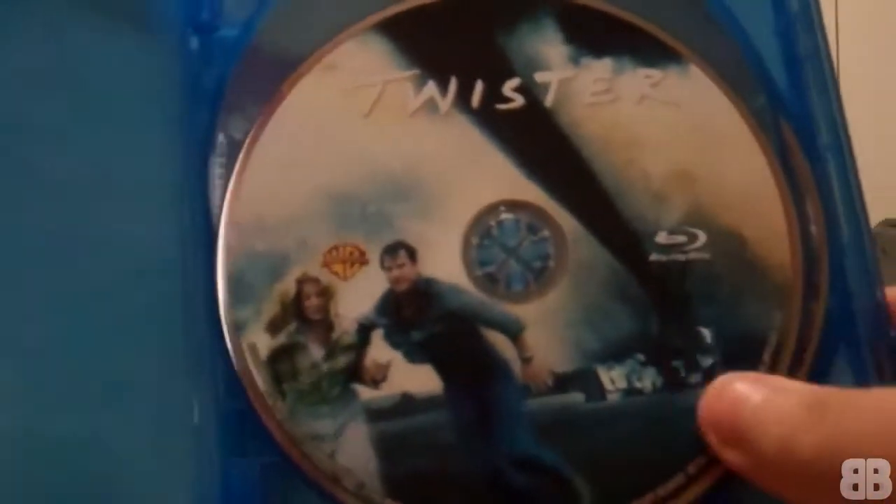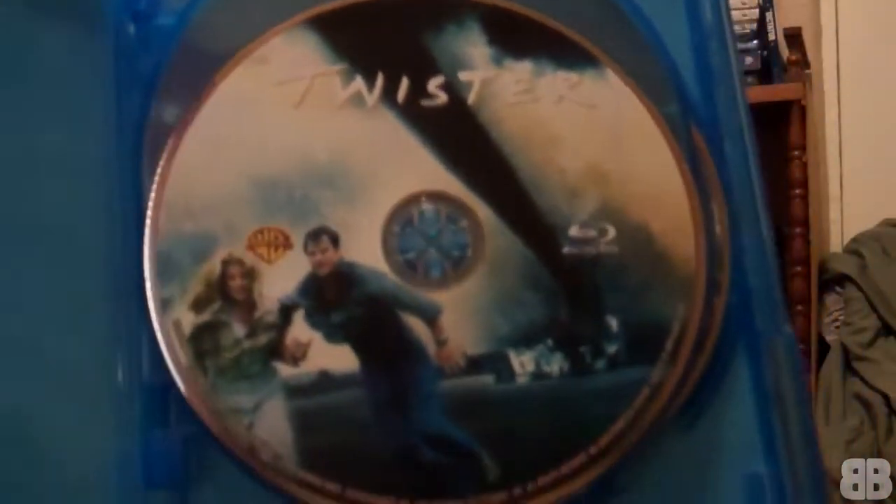Here is Twister — I actually haven't seen this movie on Blu-ray. I have seen it on DVD like years ago and I don't remember much from it, but I'm really excited to see this on Blu-ray and see how it looks. And Poseidon — I have actually never seen this movie before, so I can't wait to watch it. I've heard some good things about it.